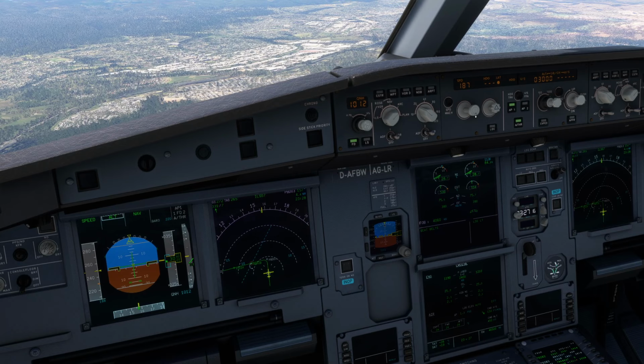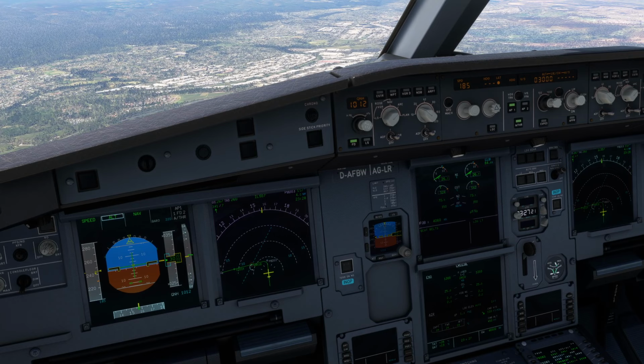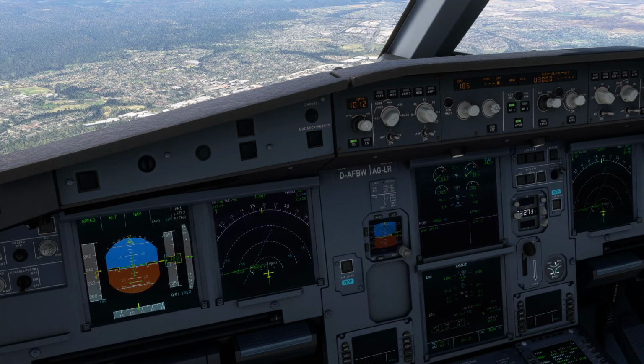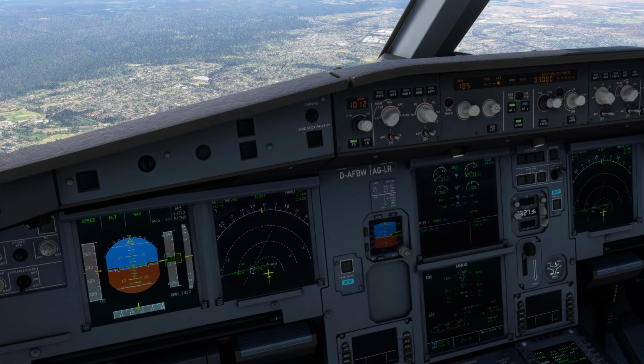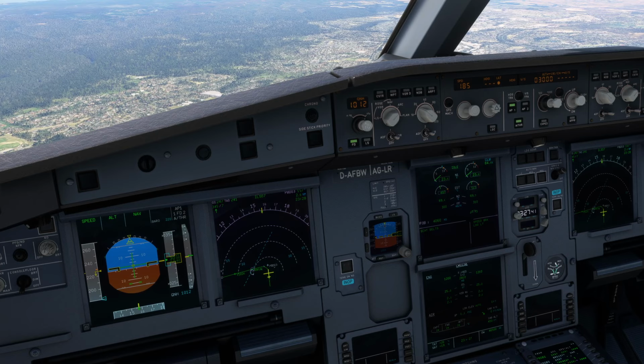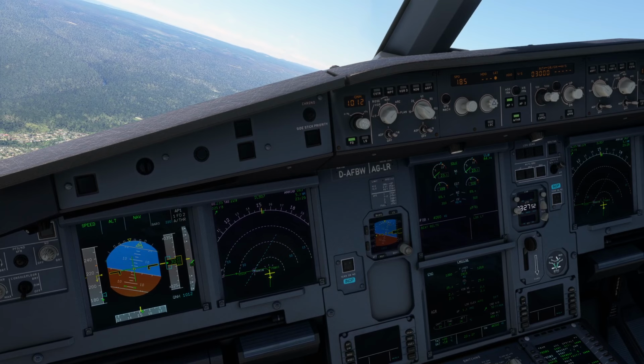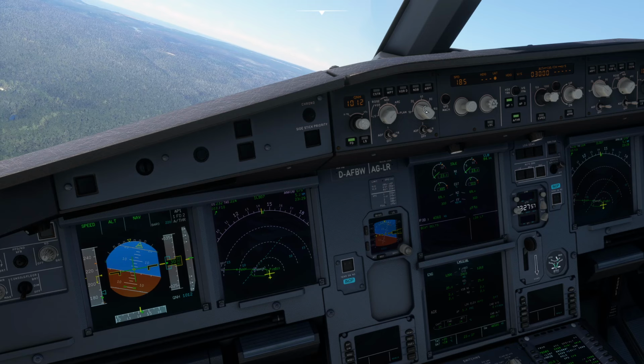So we've gone to selected mode for 3,000 feet and 185 knots, which will be the correct speed to come into the hold at. You can see the speed is slowly bleeding off because we're level. If we wanted to help it, we could just hit the spoilers. So spoilers are extended. Notice they're not actually doing it wonderfully quickly. 185 is just above the minimum speed for the configuration. It's looking good. And now it's drawn the hold in, look. So we'll pull this down to 10 mile range.